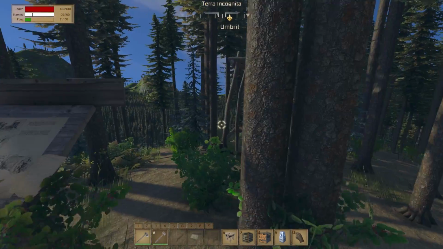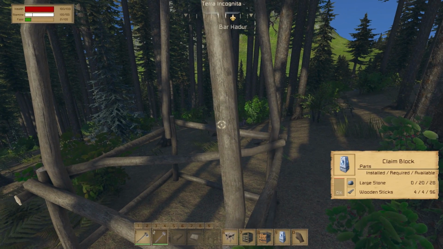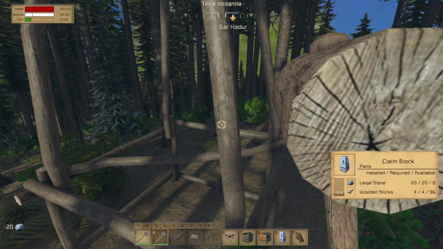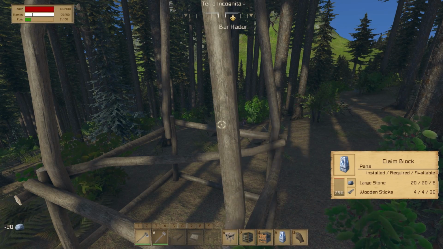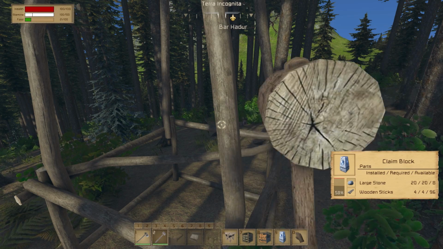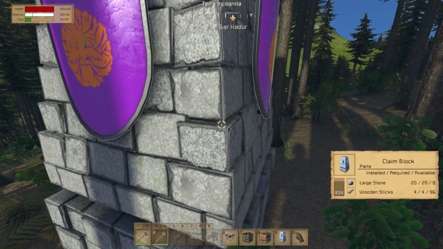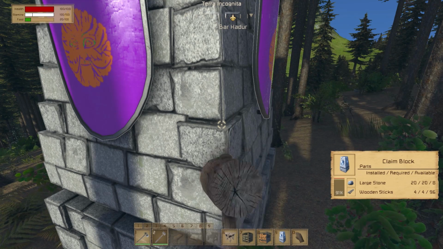Alrighty, there we go. Now we're going to be able to walk up to this. I think I have the materials here if I mouse over this. 20 stone. I think I do have that on me. Yeah, so we should be good. So we're going to go ahead and hammer this. Once this gets set, then we will own this area, which we will be able to get here. We can kind of fast travel here, which will be really cool.